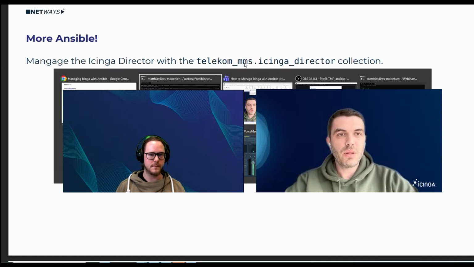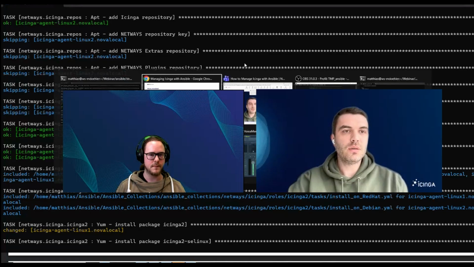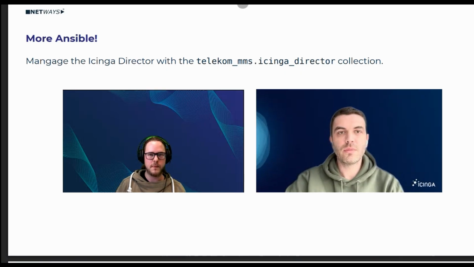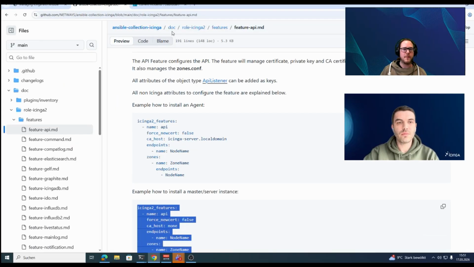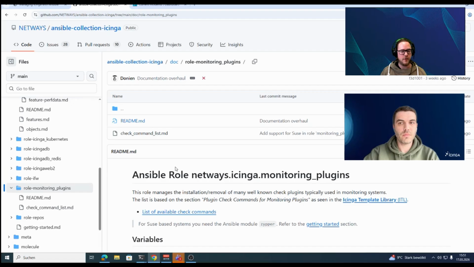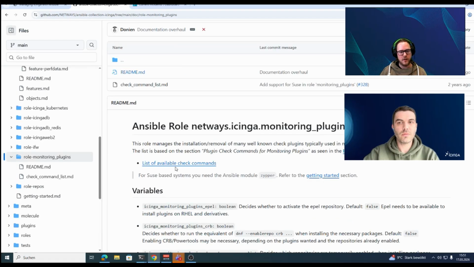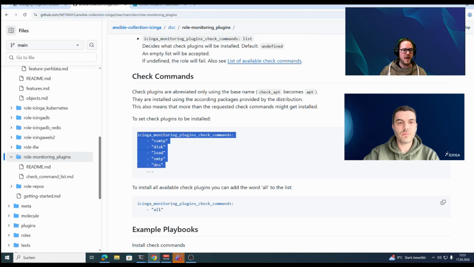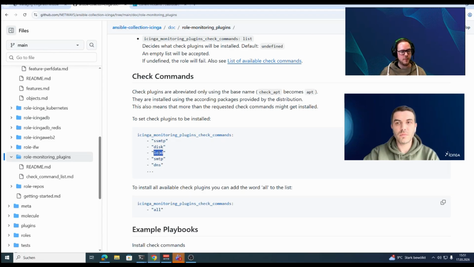Can you install monitoring plugins with the Ansible tools? Yes, there's also, let me just go to the documentation. We also have, I didn't mention it, a monitoring plugins role, specifically catered to the monitoring plugins and only that portion of the plugins, basically monitoring plugins and Nagios plugins. You can install them, and if I look down here, you basically just tell it, hey, I want to check disk, I want to check load, check SMTP or anything like that. And it has a mapping in the background to know what package it must install for that. So yeah, you can do it with this as well.